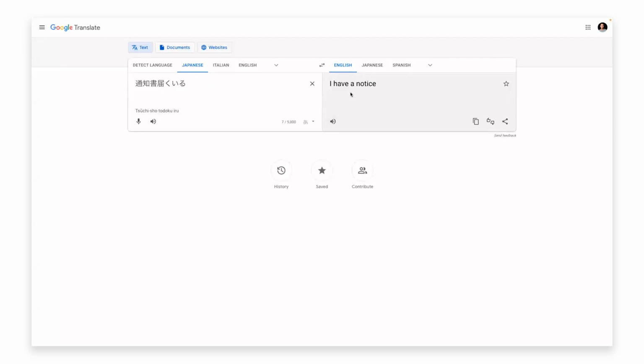So this one starts with I have a notice or a notification or something like that. So we would expect the next two to be somewhat related to that. This one says check electricity rate, and this one says check electricity bill payment method. So these second and third ones are very similar to each other semantically, and the first one might not sound the same, but you can all kind of assume that these are all related to some sort of notification, payment notice, a usage notice, or something like that.